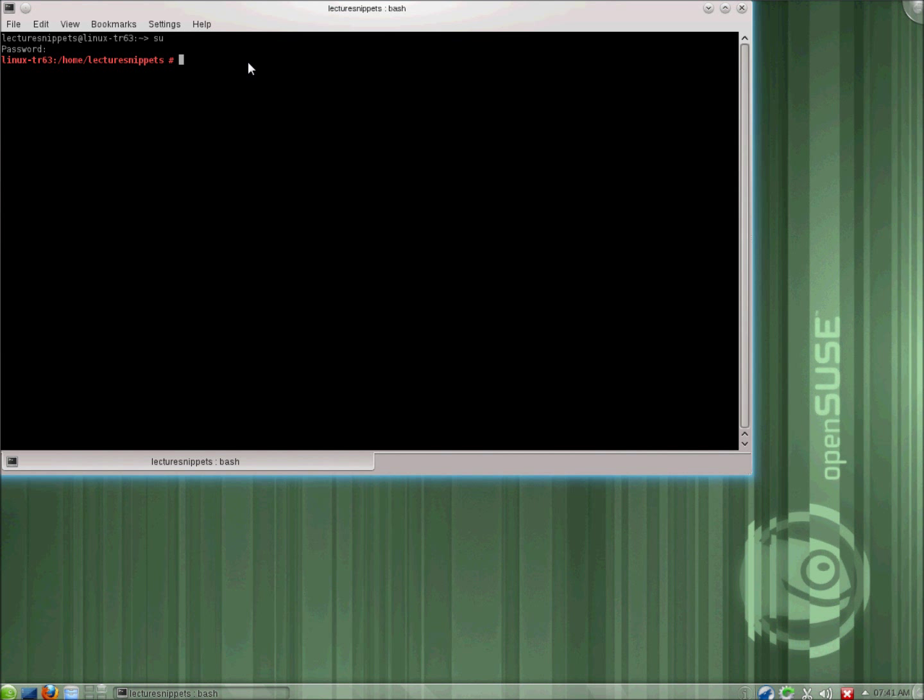So I'm going to go ahead now and type in yast2 --install, and the package is going to be called patterns-openSUSE-lamp_server. Now notice that the SUSE is a capital S, U, S, and E. That is important. This is case sensitive, so you need to have those on there. So I'll go ahead and hit enter.